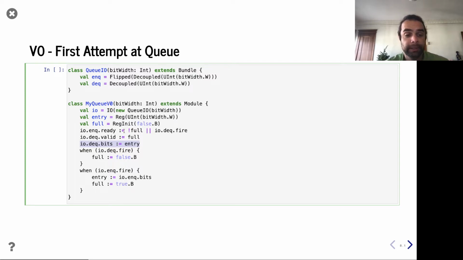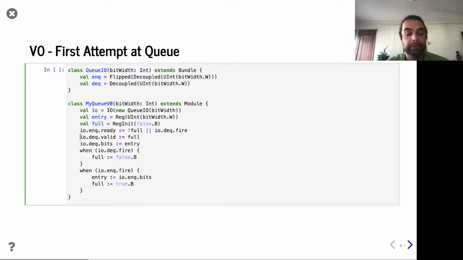So in particular, when are we able to accept data? Well, if we are not full, meaning we are empty, right? Or if we're dequeuing, right? That's when we can take data. So just talking for a second about that pipe feature, this is that pipe feature in action. If we're dequeuing, we're able to enqueue because there's a space being opened up by that dequeue. Otherwise, the only way we can enqueue is if we're empty, i.e. not full. So this bit's going to be 1 if there's an entry that we care about and 0 otherwise.